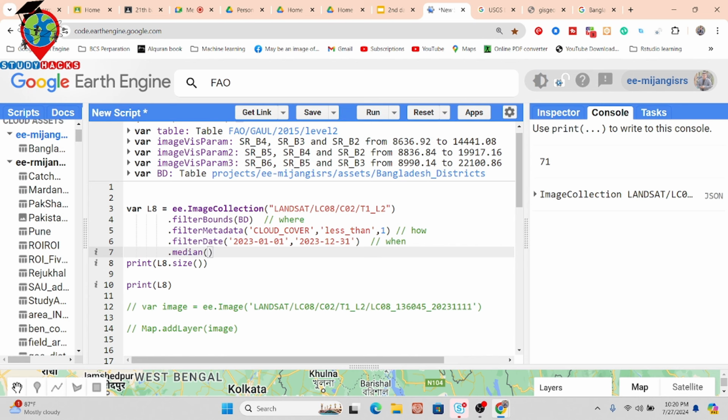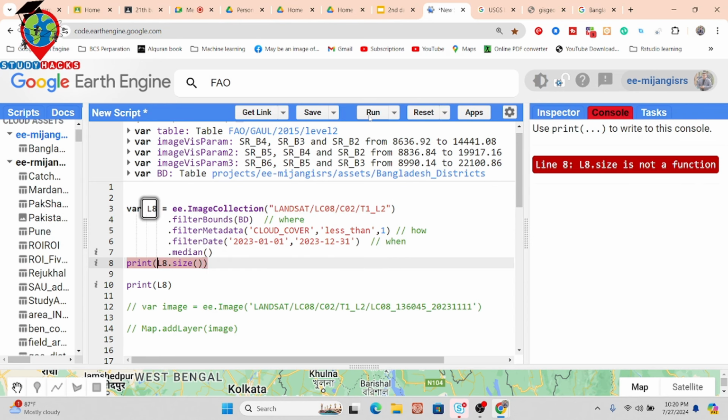So here you can see now it's very important. When I use here the median, then this variable is not a collection. It's just a single image. So I click the run, you can see it shows a problem. It says L8.size is not a function, because this size function only works for a collection.